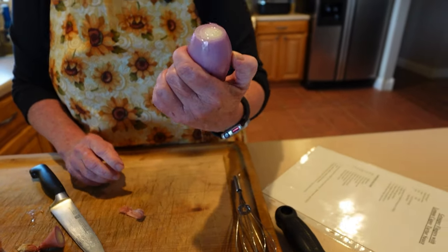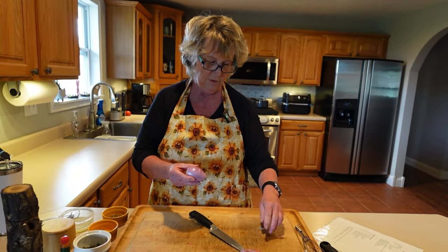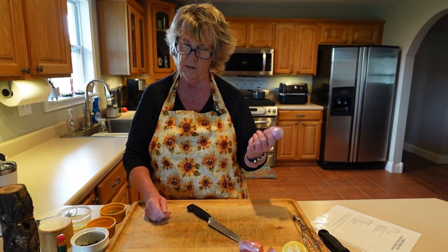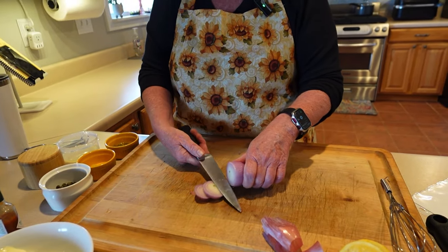And there we have our shallot. That's pretty cool. Now, if you buy the shallot and you use it for something like this, and you have it left over, you can use it in any recipe for an onion. It's just going to give you a milder flavor. So what we're going to do with this is we are just going to mince up our 2 tablespoons.